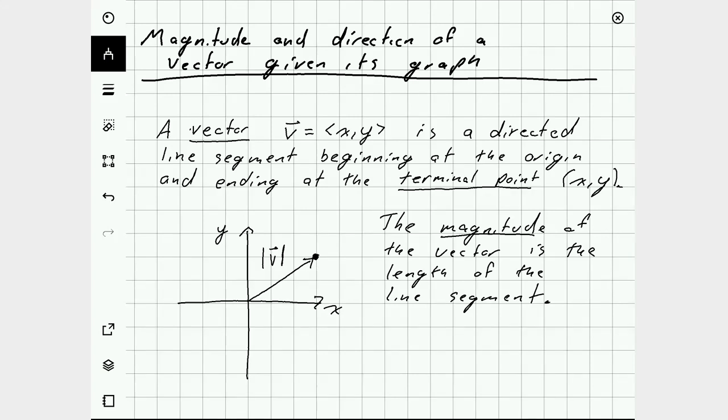And then, in addition to magnitude, we also have to define a direction in which the vector is pointing. And there are, again, several standards. The one that probably makes the most sense based on what we've been doing is to measure the angle in standard position that the line segment makes with the positive x-axis. So with that, we have a magnitude and direction, which can also be enough to define a vector.